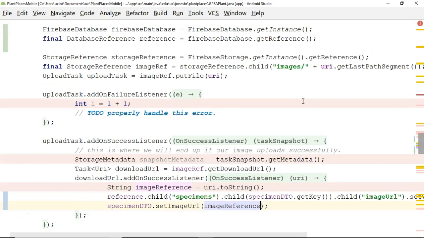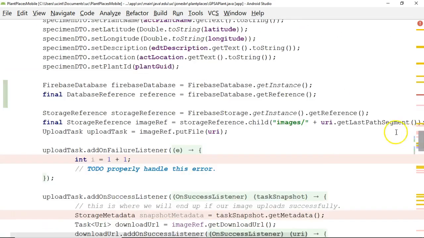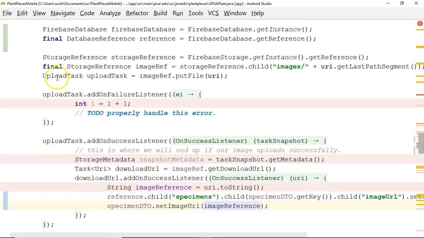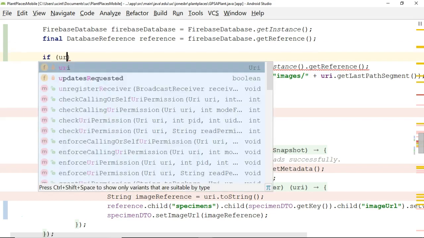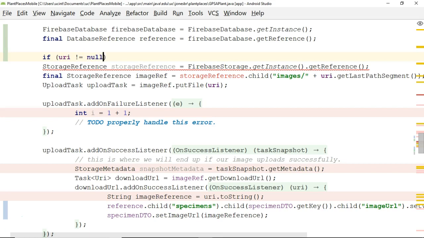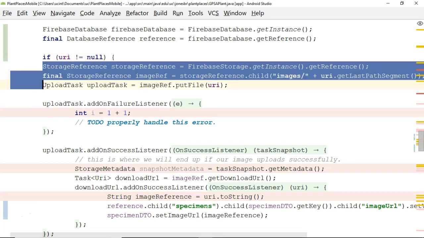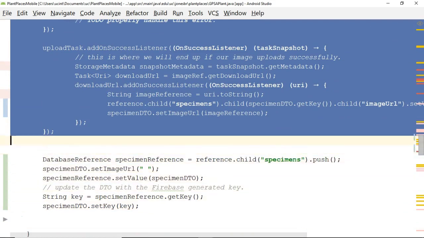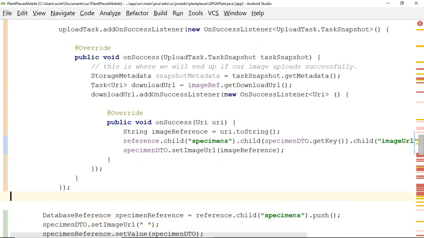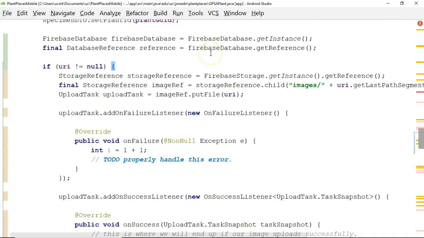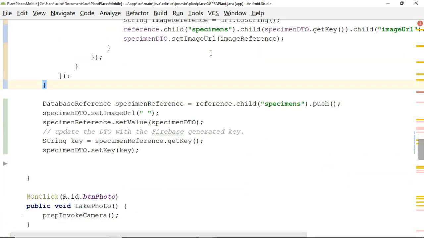Additionally, there is one more thing that makes me itch just a little bit, and that is I really should wrap the entire storage reference unit here. I'm going to go ahead and do this because it's going to make me nervous. I need to make sure this URI is valid. And right now I'm not verifying that. So if someone doesn't actually toggle the camera, this could end up being a problem. So I'll say if URI is not null, just like so. Just give it a quick null check, a quick preventative check. And then we can take all of the image uploading stuff and wrap it in this open and close curly, just like so. So I'll feel a little bit safer, a little more defensive with that. With this, we're in good shape.